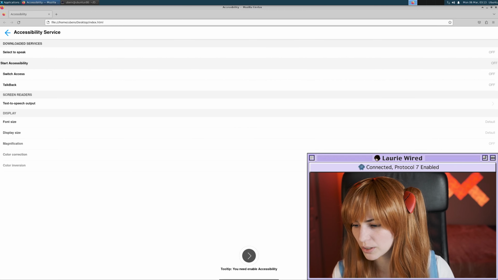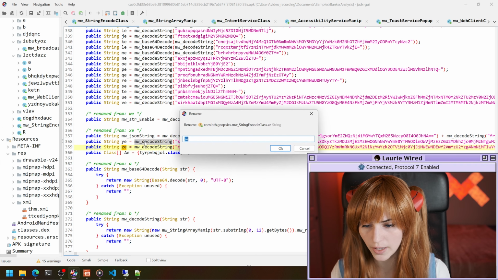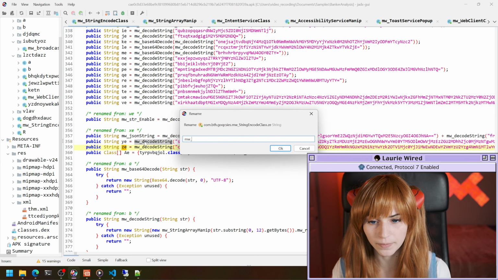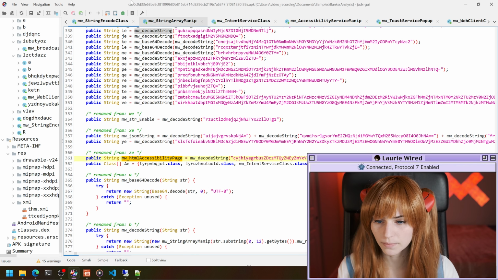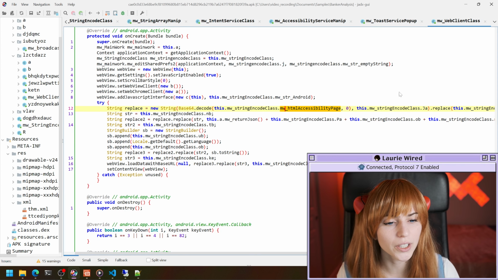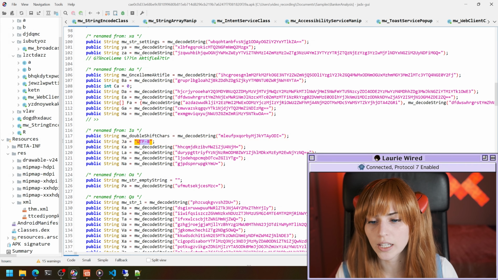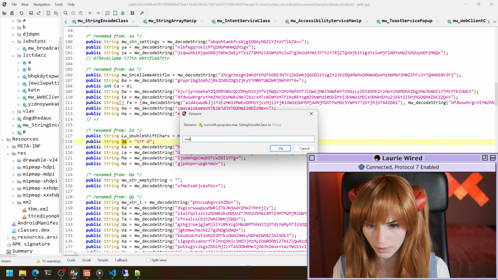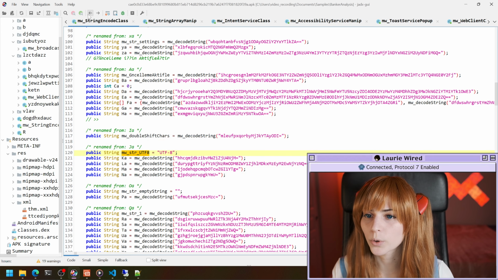So actually, I'm going to close this out and let me just rename my variable names accordingly. It was ZE, so I'm going to call this malware HTML accessibility page. Awesome. Okay, so let's just double check anything interesting here. Looks like we have another string, JA. Oh, and this is just the text encoding. So we'll just do malware string UTF-8 for the encoding.